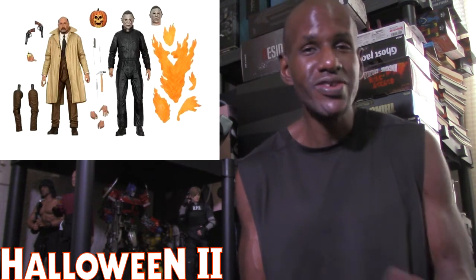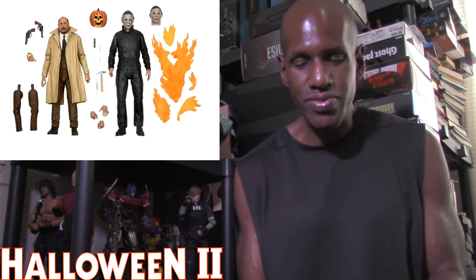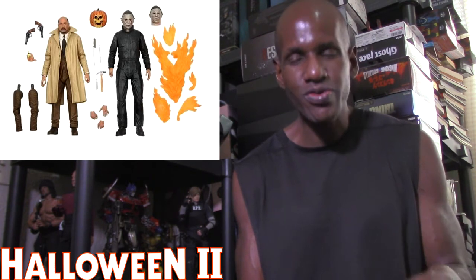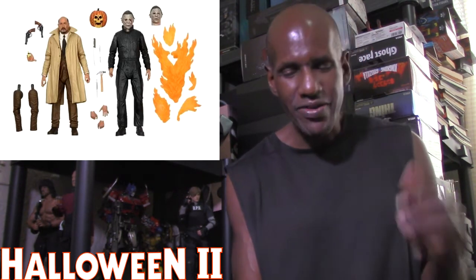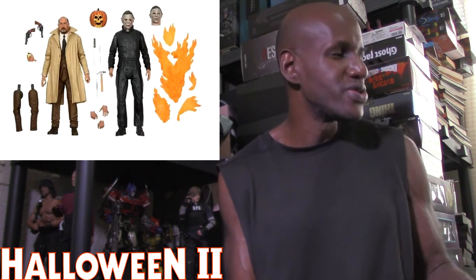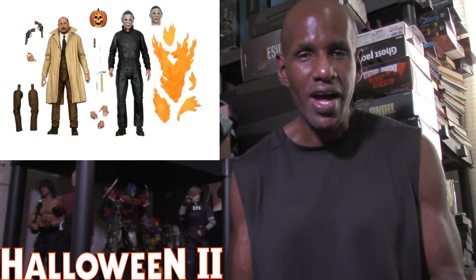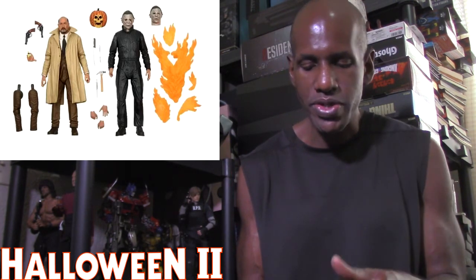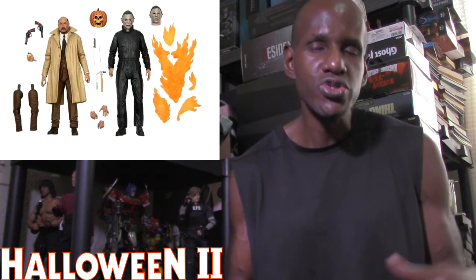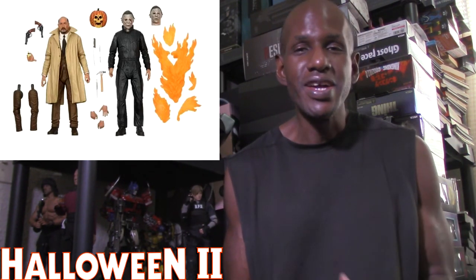And you're actually going to have another Michael Myers figure from Halloween 2. Plus, we're getting Dr. Loomis as an actual plastic figure. And he looks pretty good, the actual likeness to him. If I'm not mistaken, it looks like NECA is using the same likeness from the retro cloth version. But the likeness to Donald Pleasance looks pretty good, in my opinion, from the pics that we've seen. And this, again, is going to be a 2-pack set, so you can't get these separately.